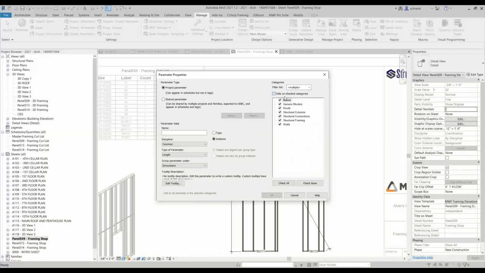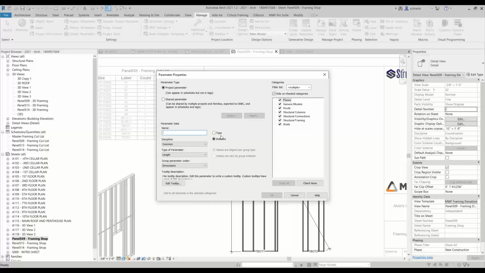So if I hide unchecked categories, these are what you need for MWF parameters if you're creating any. Now we can decide what to name it if it's a project parameter, or if you select shared parameter, it will bring in the parameter and apply it to your selected categories. The point of selecting categories is every time you click on a wall, this parameter should show up. Now, where does it show up, right? Is it a type parameter or an instance parameter? Let's talk about the two differences between these two options.